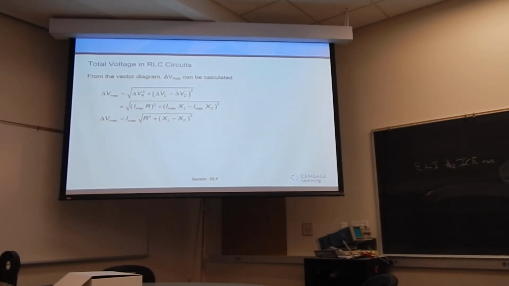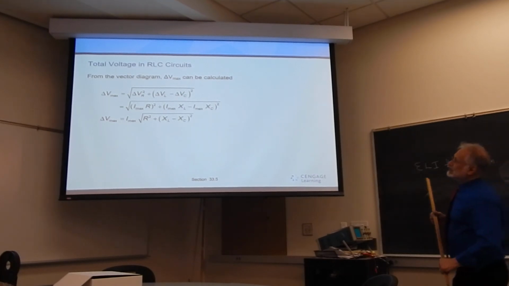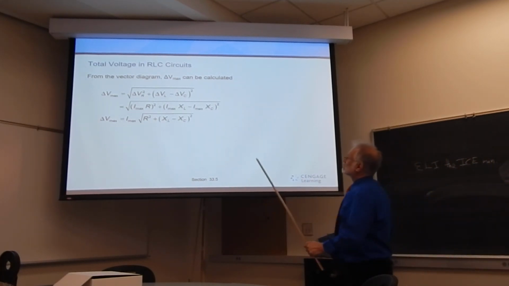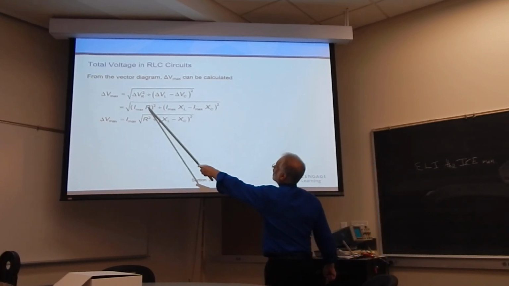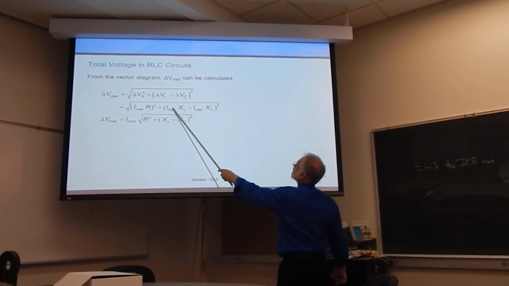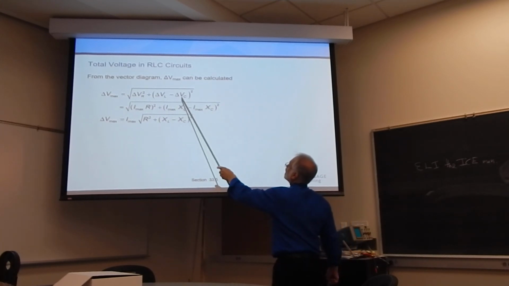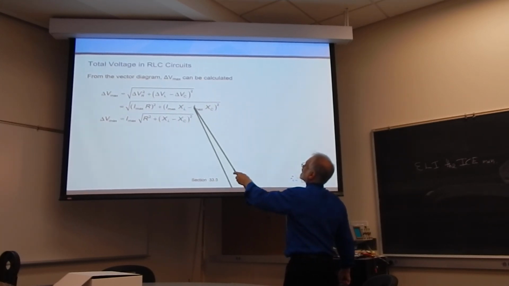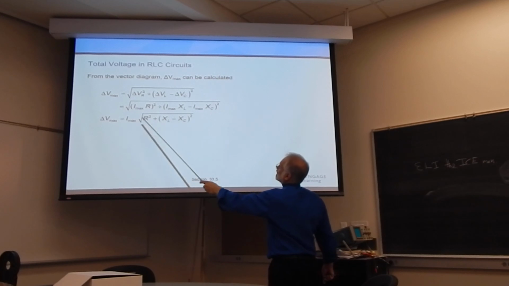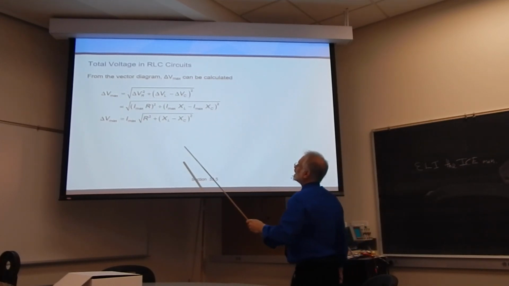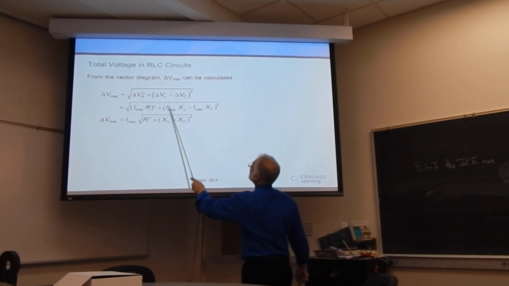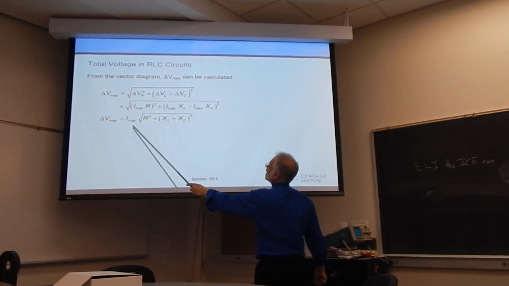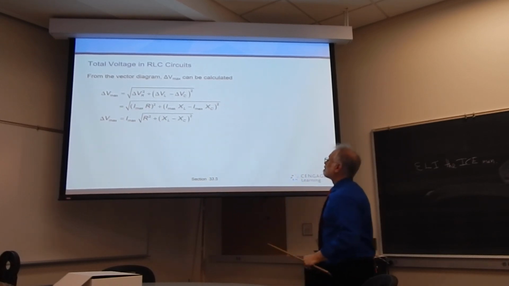We can show it another way numerically. The same thing is going to work for the voltage. I can write it as I max R squared plus the voltages across the inductor and across the capacitor squared, and then finally getting a maximum voltage equal to this quantity times the maximum current.